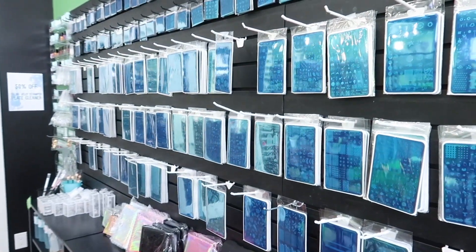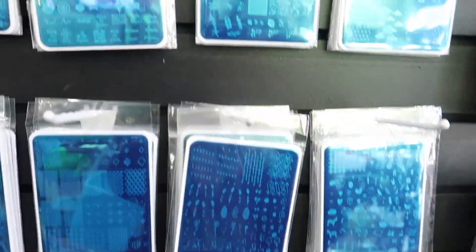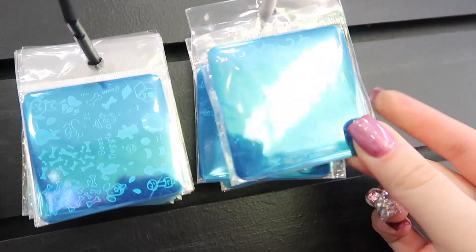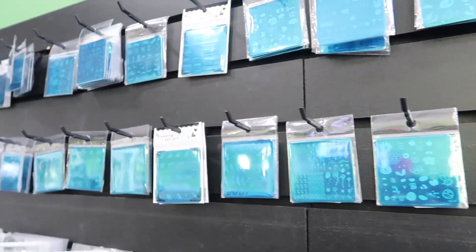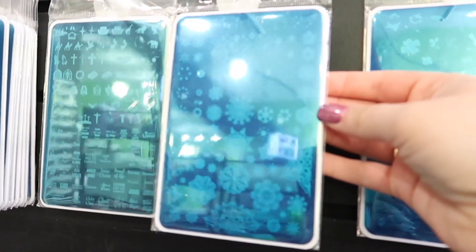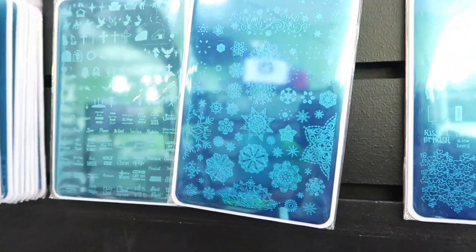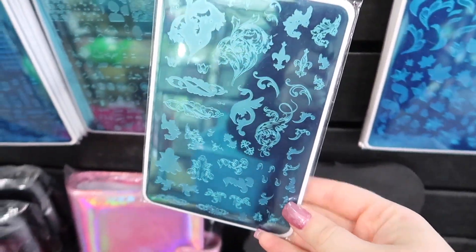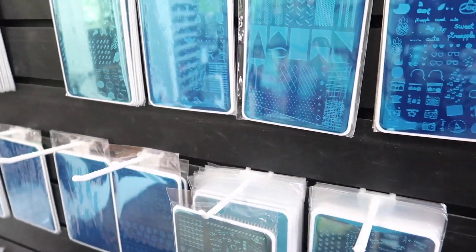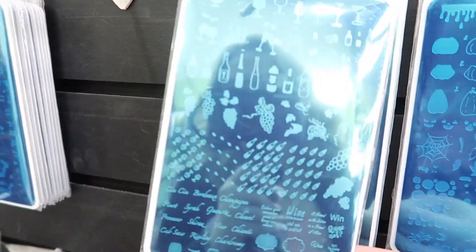Then they also have the whole Clear Jelly stamping wall. I'll show you guys some of my favorite plates. This is the roses floral garden plate — love this plate. I think this one might be new, I don't have all of the smaller plates. There are actually quite a few on the Clear Jelly Stamper site that I don't have. These are new — the circle and the line plates, you guys have seen these on my social media and I think they're so cool. Snowflake plate — if you do not have a snowflake plate, it's definitely a top 10. This flourish plate is another favorite. Spring swirly ones, butterflies, florals — those are all my most used. Did a tutorial on the wine plate too.